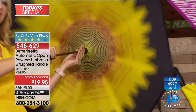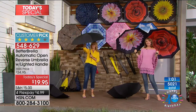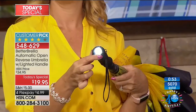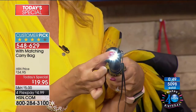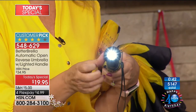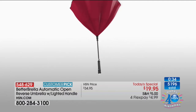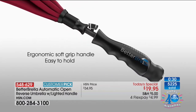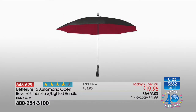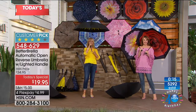Dahlia is in the lead, followed by the beautiful rose. Janet in Michigan is here. 'I'm going to my girlfriend's 80th birthday party and I can hardly wait to get the sunflower for her, and I got the dahlia for me.' You know there's rain in Michigan! 'I am so excited about this and the price is fantastic.' What an adorable gift for a girlfriend. 'Oh, she'll be so tickled, so delighted — and she's going to wonder where you got it, and then all of her friends are going to want more.' That's how it goes with the Better Brella.